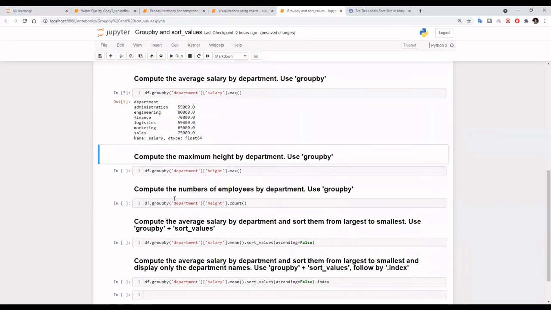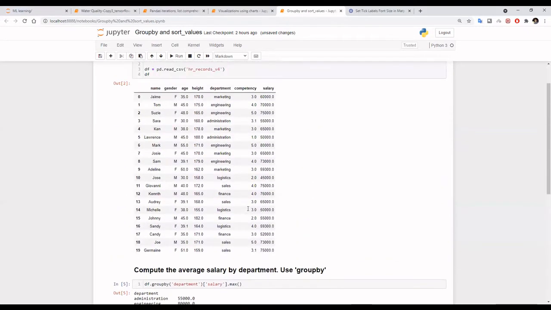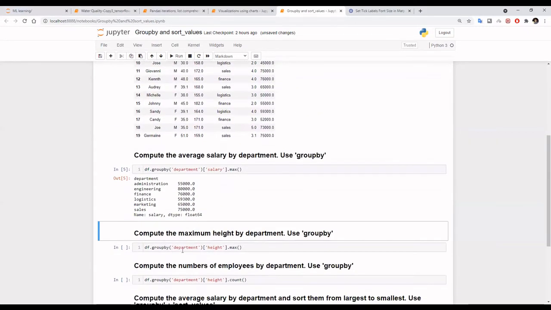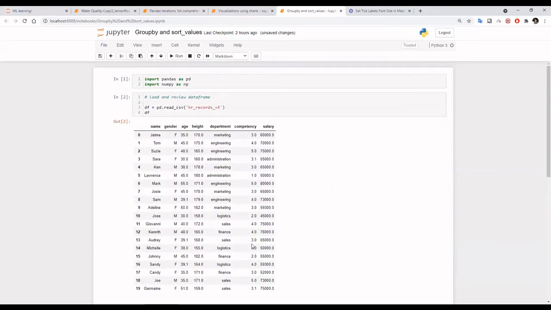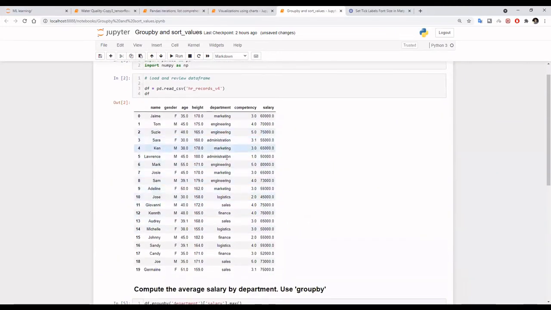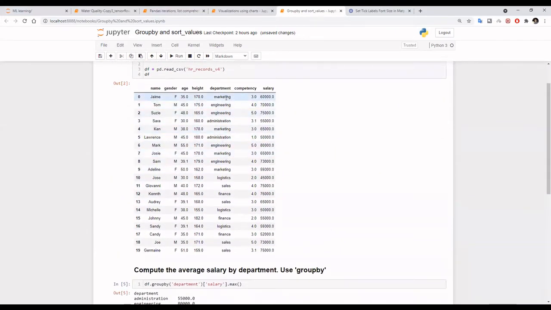Okay, now I can do the same thing for height. The minute I key in group by, all the data is isolated according to departments. I can also ask for height. So whenever I call group by department height, marketing will have the height also.